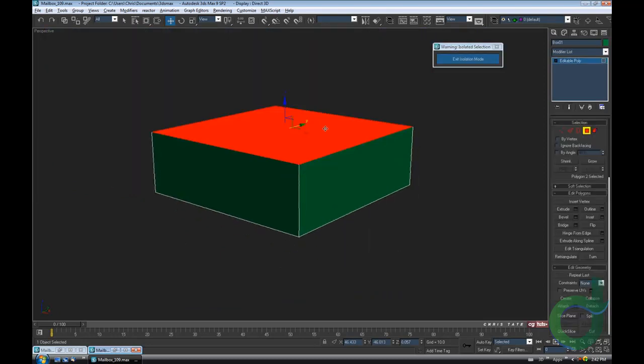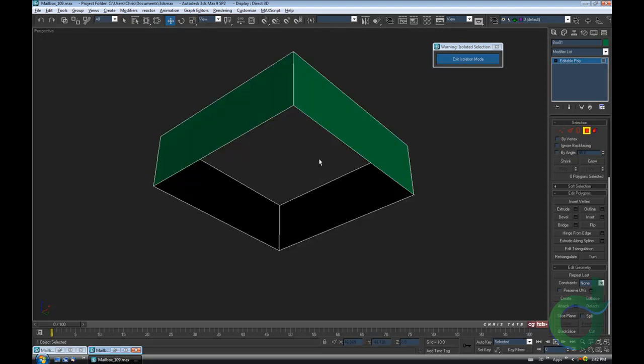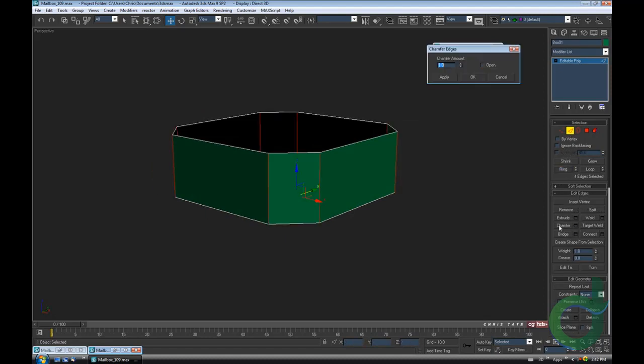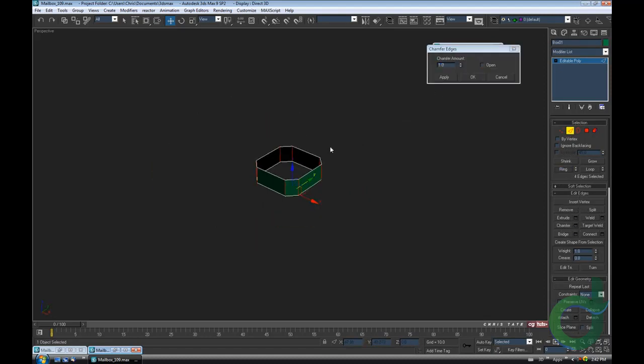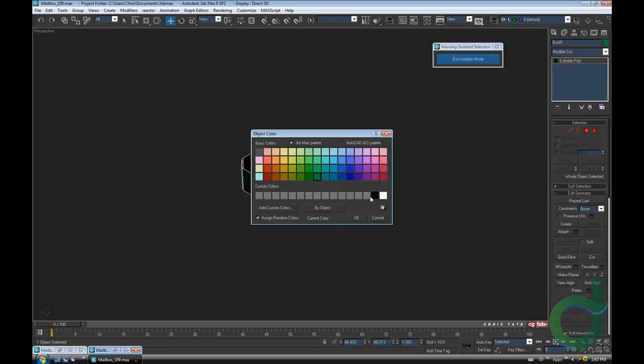And we'll just dump the top and bottom polygons because we won't need them. And let's go to edge and just select a corner, do a ring, do a chamfer, and we'll just round the corners over a little bit. Take it down just a bit maybe. Let's do 0.8 and we'll hit apply and lower this down. And do 0.1 maybe. And okay. And that's it. That's all we have to do, I think, for this.